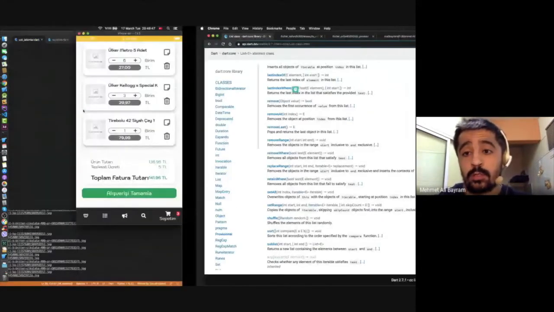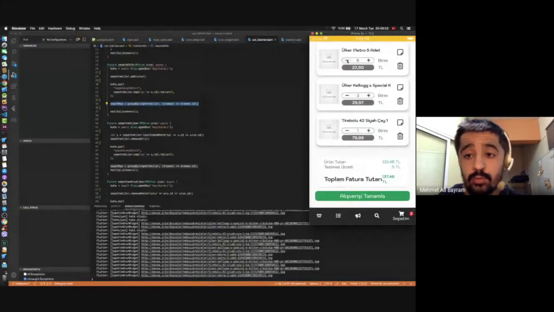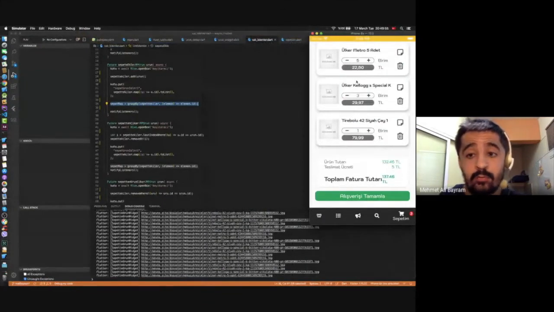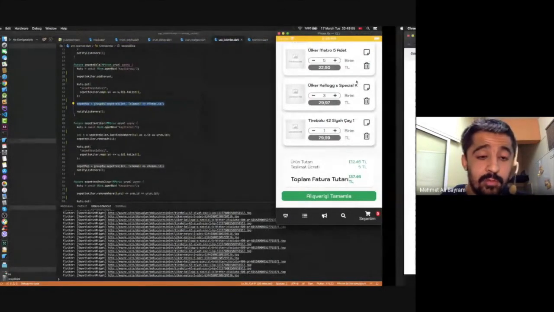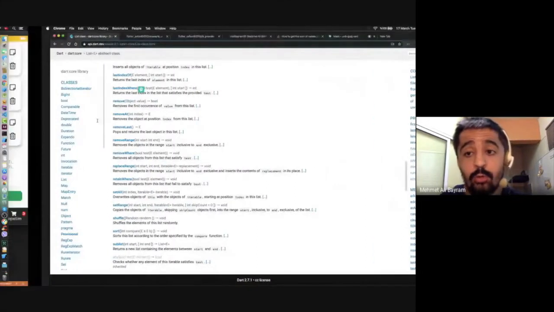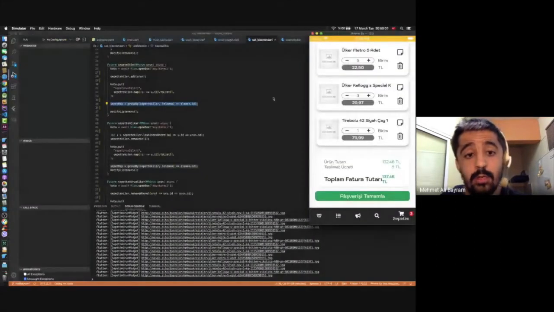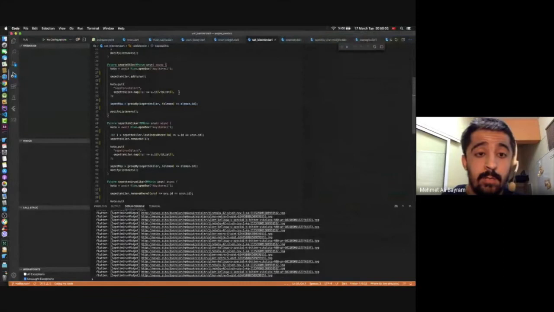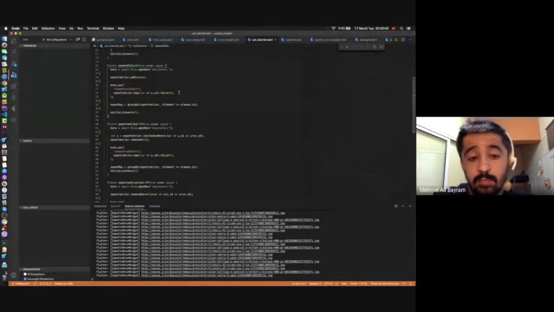If we click the minus button and use remove on this item, it will remove all of the items. Or if we use a class, say a product, it cannot find the exact instance of the item, and it cannot remove it.